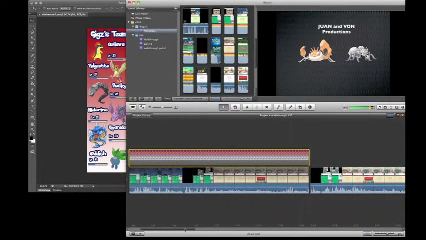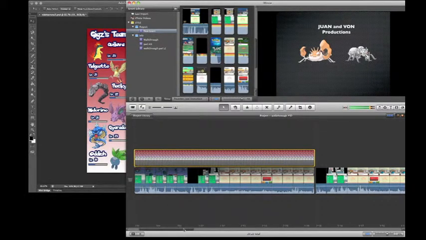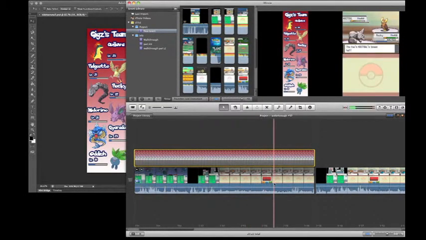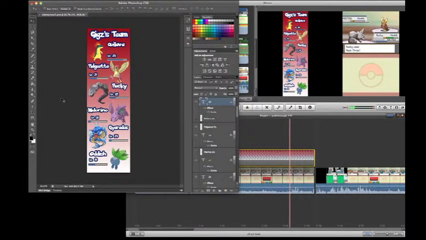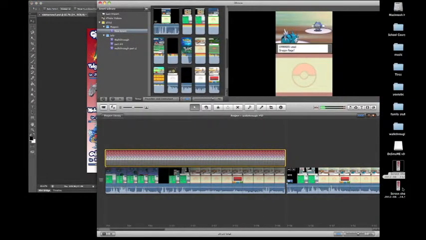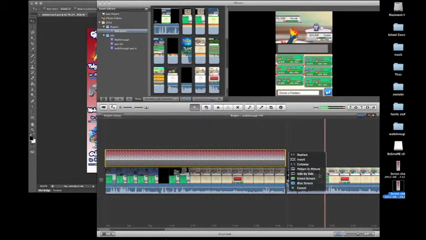Now, I obviously repeat this process over and over every time a Pokemon goes up a level or something. So in this case, since Quilava goes to level 24, I have to go back to Photoshop, change the level from 23 to 24, and then hit Command Shift 4 again and take another picture of the new team. Once I do that, I just repeat the process. It's down here now. Click here, side by side.